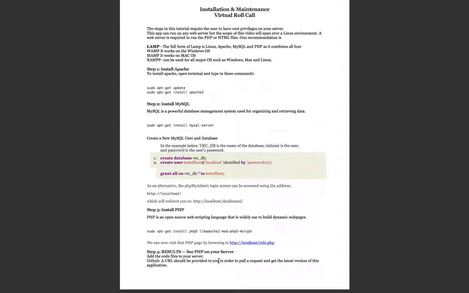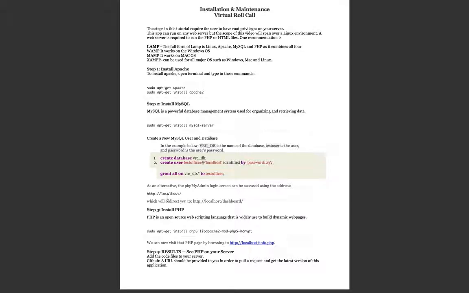So therefore, if you want to get the latest version of this application, you would need to pull a request from GitHub, which would allow you to get the necessary files and updates for this virtual roll call application, and at this point we are on 3.0.